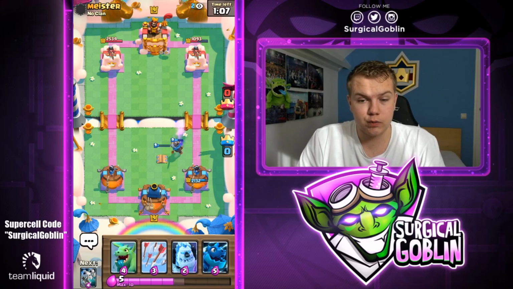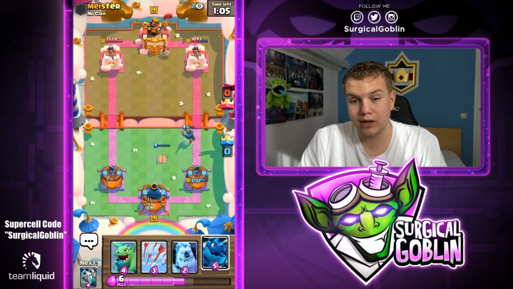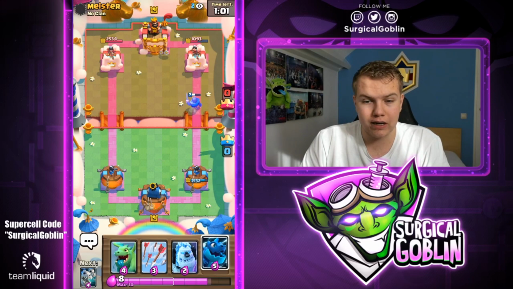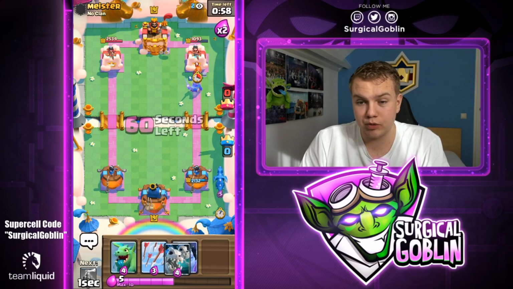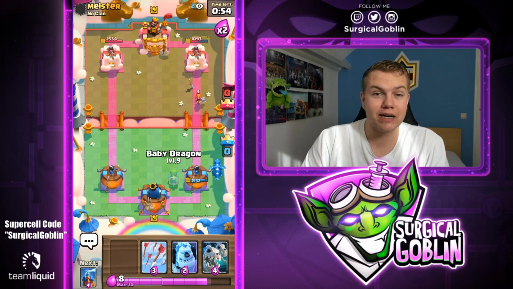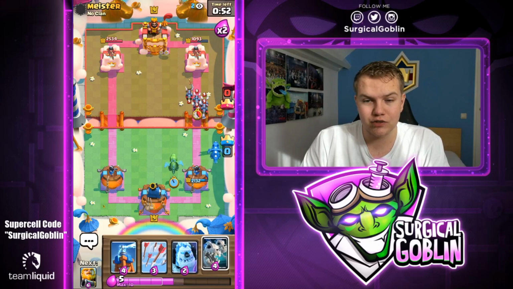And this is definitely looking really solid for us. If he only has Electro Golem as a win condition and he doesn't have anything for Electro Dragon, I think it's pretty much impossible for him to break through. Because we have triple dragons, we actually have the Baby Dragon, we have Electro Dragon, and we have Skeleton Dragon.